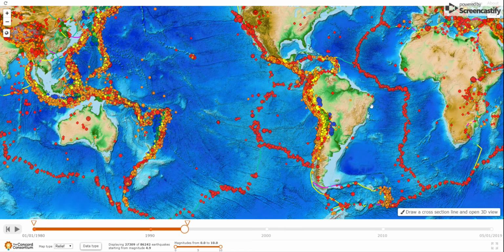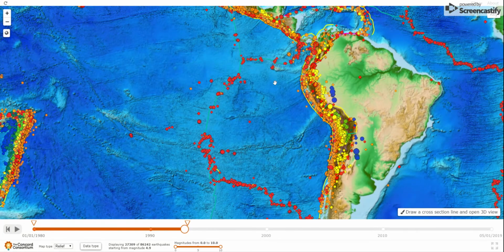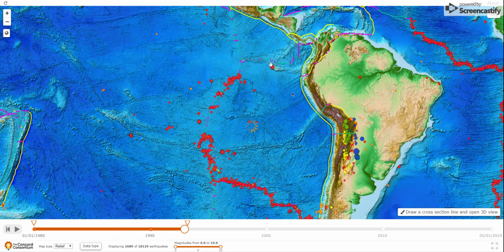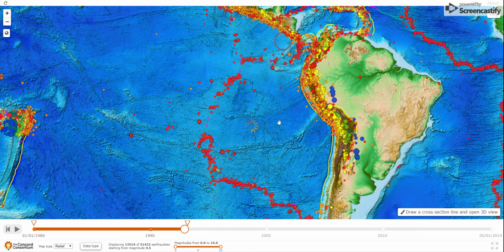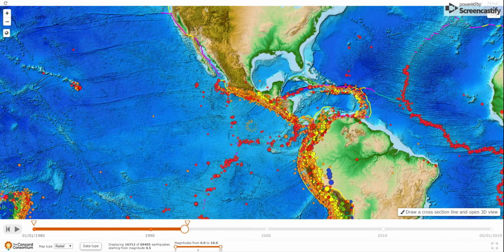One last thing to show you. I'm going to zoom in right up here to Central America. And I'm going to use this draw cross-section line.